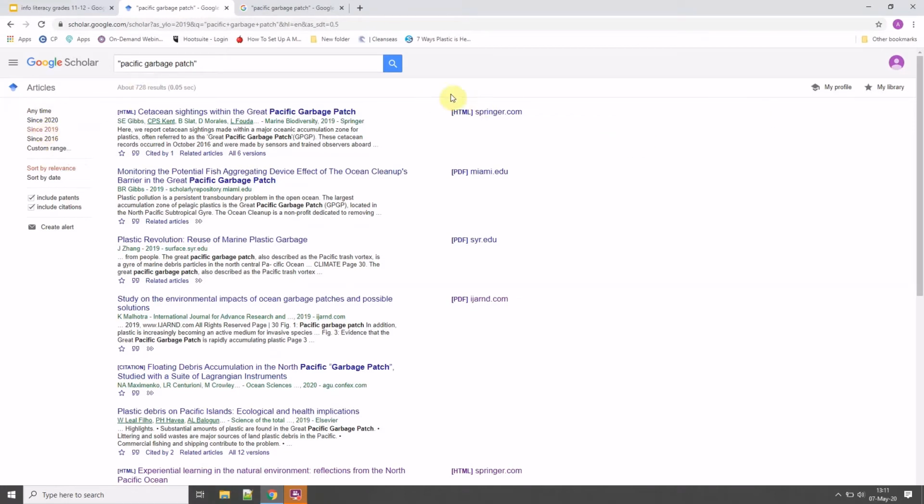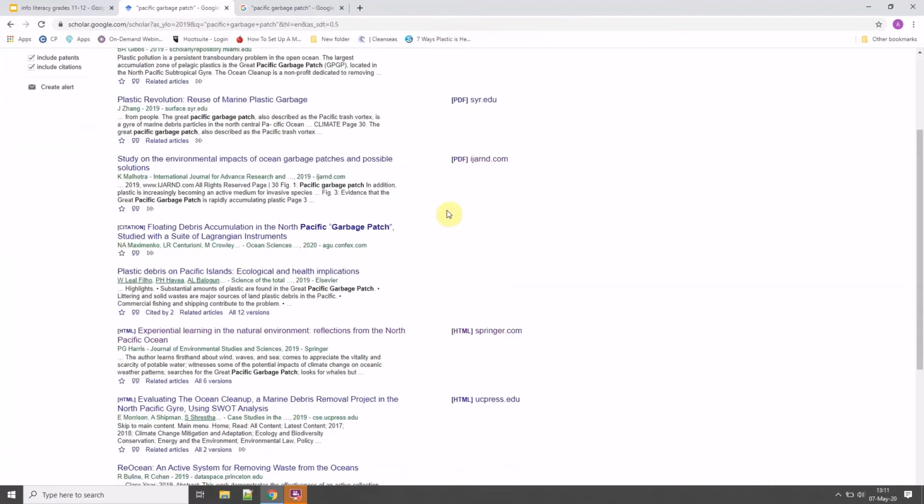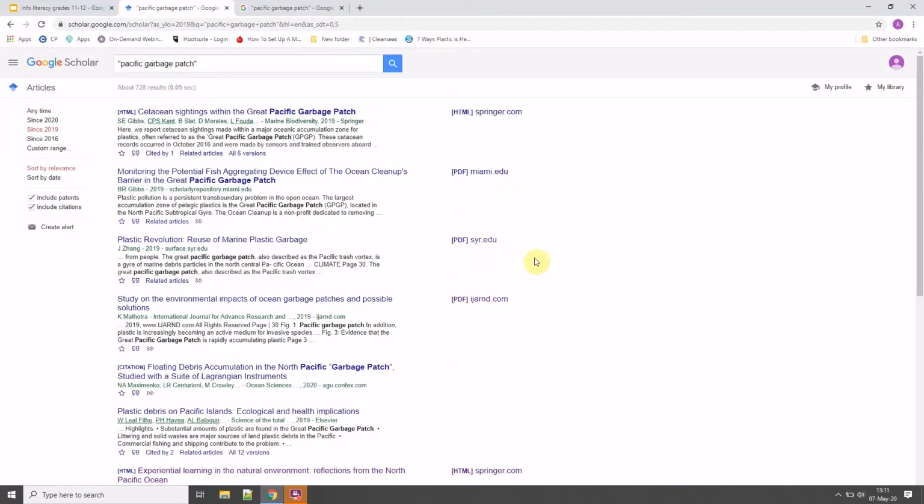And you'll notice that to the right of the articles that come up, some of them will have a link and some of them won't. The ones that don't have a link on the right are ones that you can't read online. They might be behind a paywall, which means that you have to subscribe to a particular journal or magazine to read them. So those ones won't be as useful. But if you do see the URL here, that means that you can actually read the article.